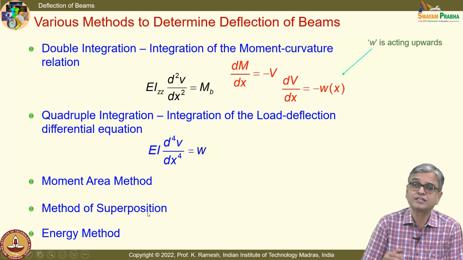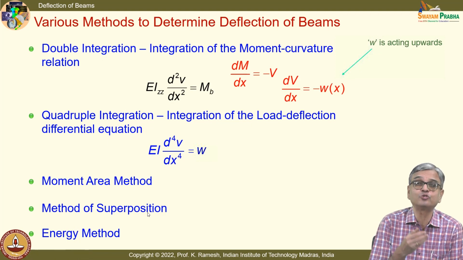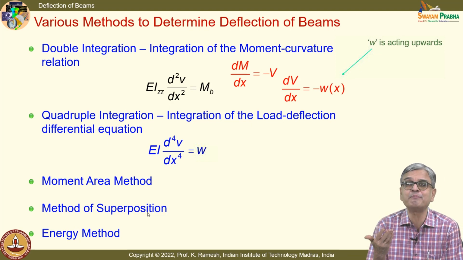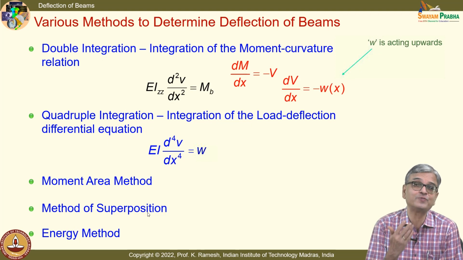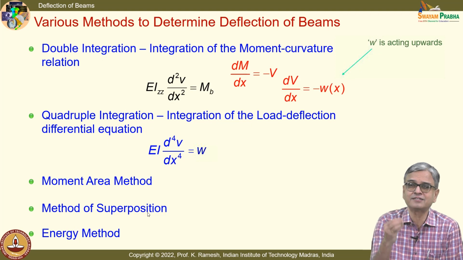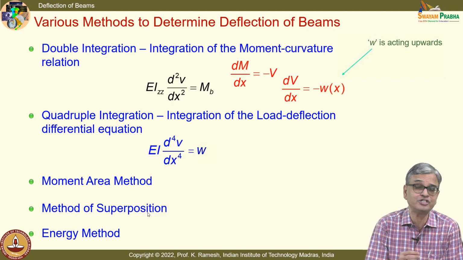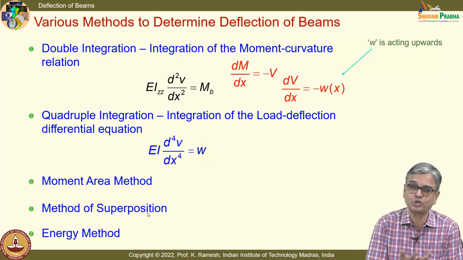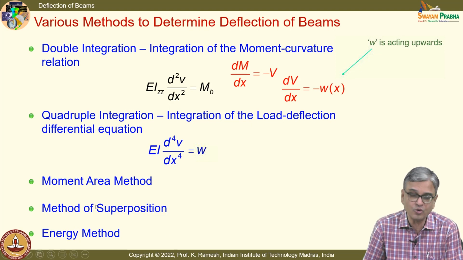The reason is, if you have to apply superposition, you should be able to visualize how the beam bends under the action of the given load. That visualization is very, very important. As an engineer, it is not that you take an equation, blindly do the integration, get the boundary conditions satisfied and say this is the answer. That is not the way engineers should function. Engineers should feel where you have maximum deflection, where you have maximum slope. That knowledge is very important, so that you gain more when you use the principle of superposition.